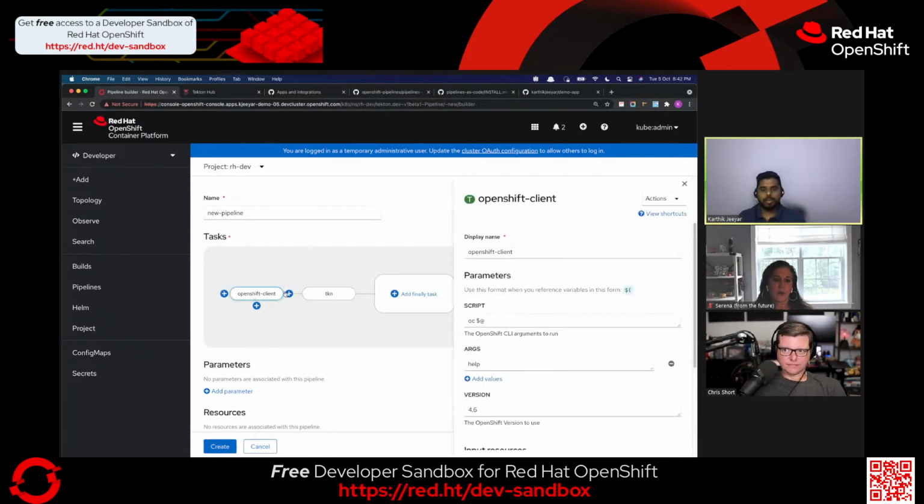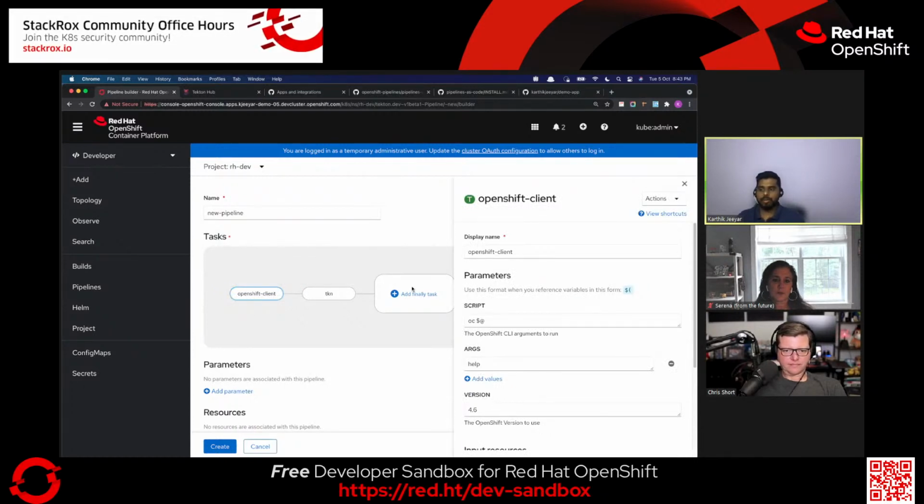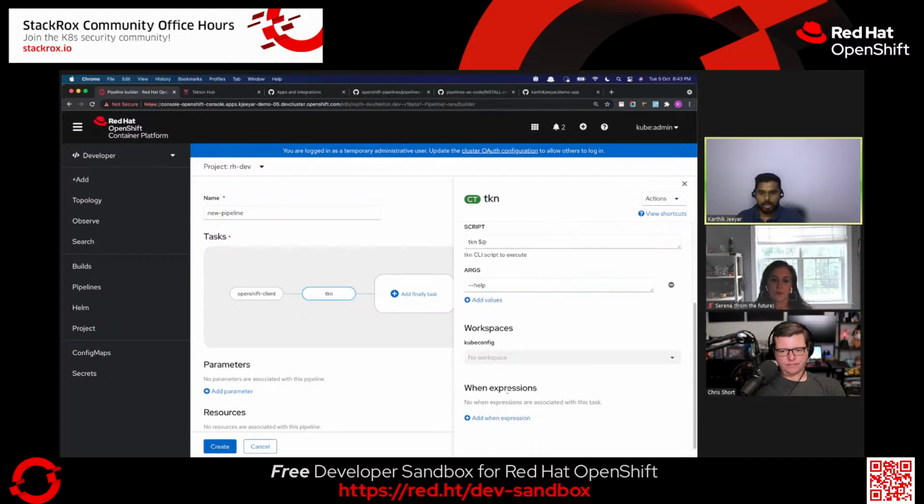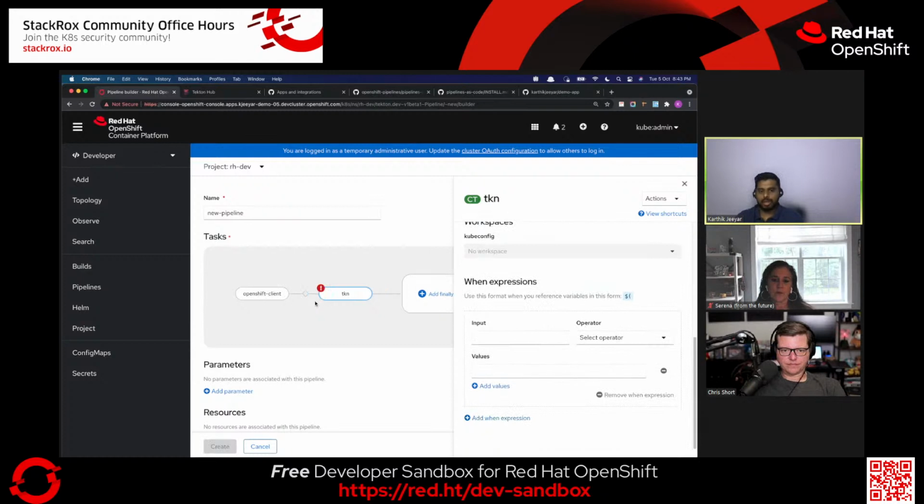So when expressions are a way to guard a particular task. If you want this task to be executed on a condition, then when expressions are really helpful here. The moment I clicked on add when expression, a diamond symbol popped up here, and that says this task is guarded by a when expression, and it also guides the user to fill out the form.